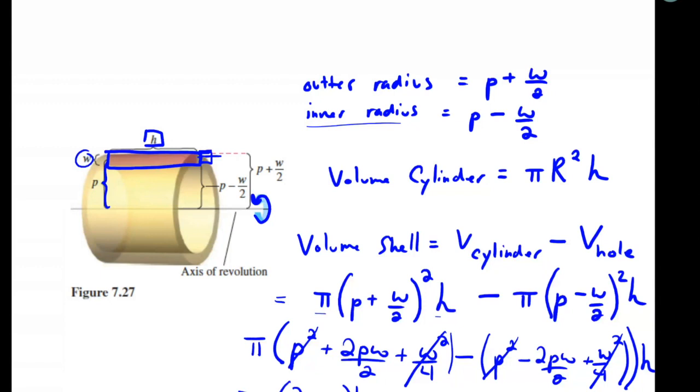Right, so that simplifies down quite nicely, and with a little rearranging, we can get 2 pi out front since it's constant. We have a p, we're going to have an h, and our width we're going to put on the end because normally our width is what we want to shrink down, and that becomes our dx or dy, right? So you have 2 pi, you have the average radius of your shell, which is p, you have the average height, or just the height of your shell, and you have the thickness to find the volume of one shell. Now, if we can find one of them, we can find a bunch of them.